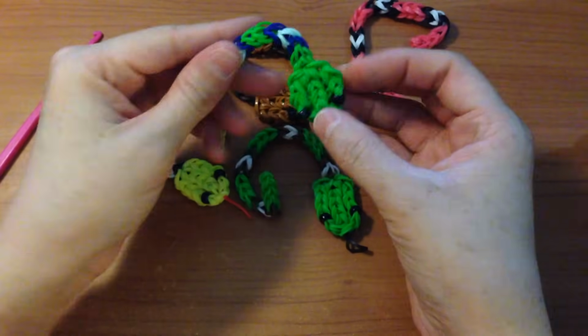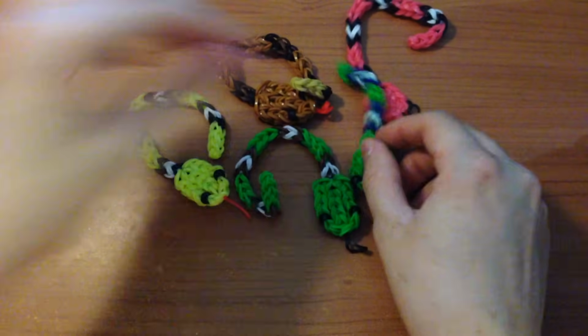And again, if you want a baby snake, you just go down 1 row and you don't do the other row. And that's it.